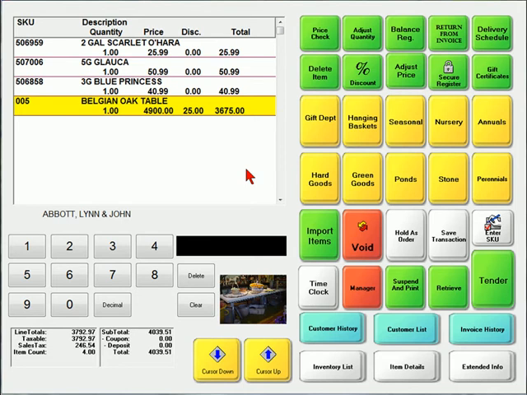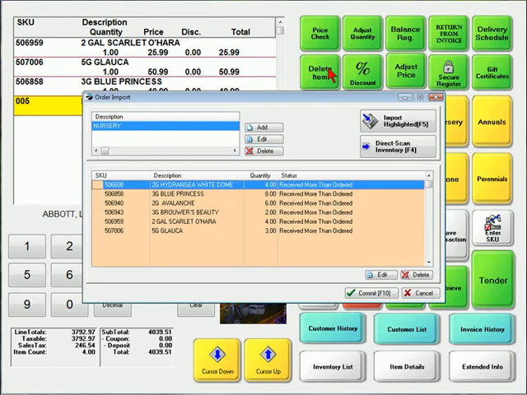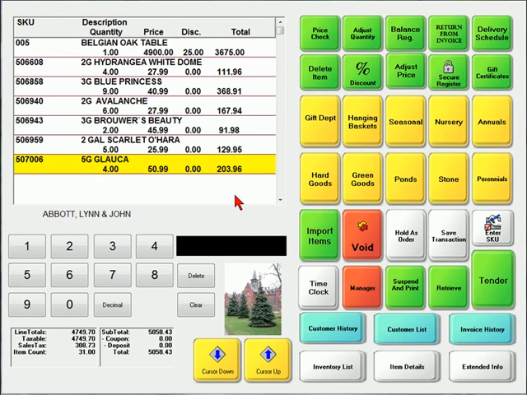We also found out that the customer had been out in the nursery and picked several items that we need to get from the wireless gun that was used out there. So selecting the import items, we can select from the inventory, the nursery. And here are all the items that we rang up there in the nursery, now available at the register. We'll commit them, and that rings up all the rest of the items.